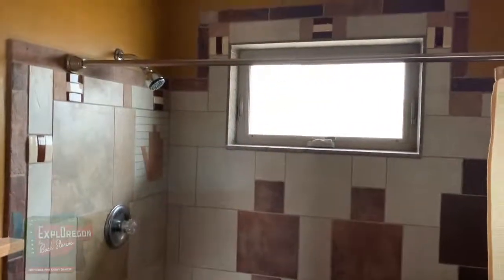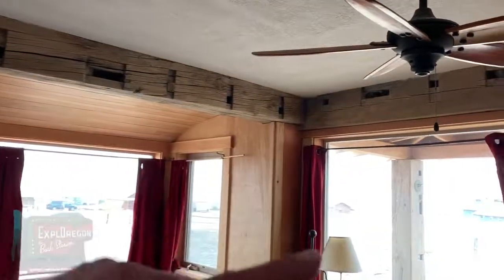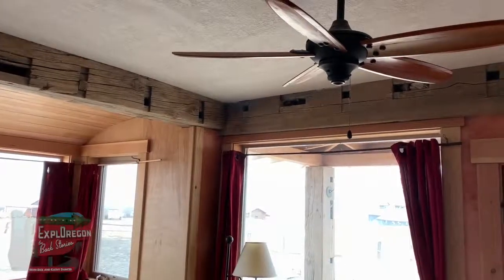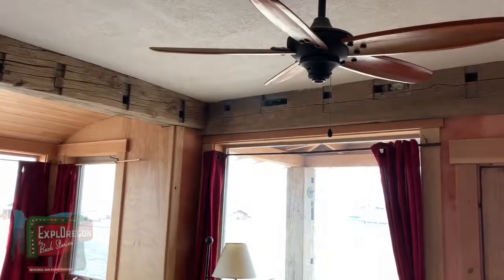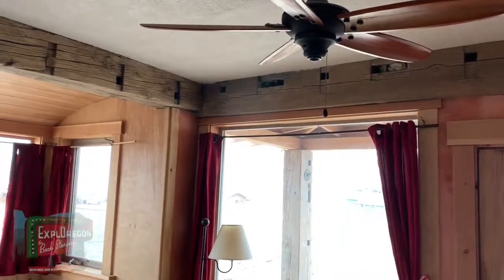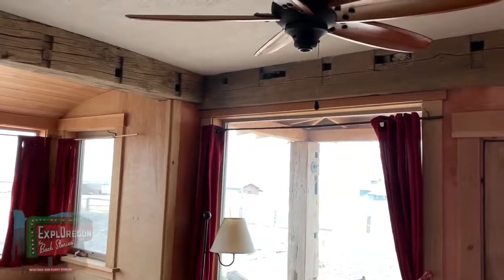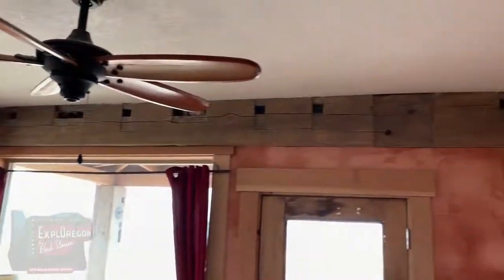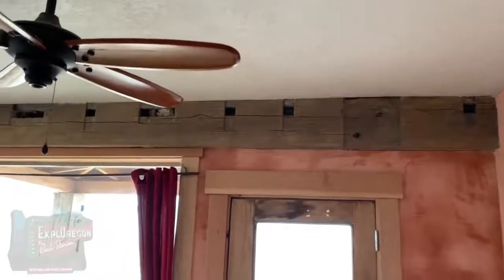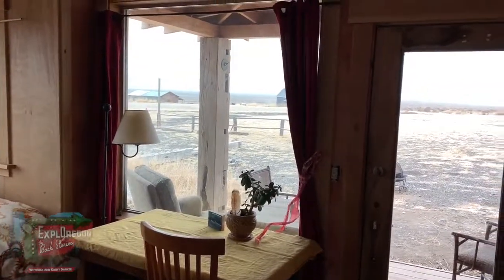Wow. So you guys also have some, tell us about the beams up here. There's a lot of these beams that were on the land. They came from the flour mill built in Paisley in the 1800s. So over in the valley, they just would have been sawdust had they been laying around. But it's so dry out here, they stay good for a long time. So we just use them as accents and structure. Some of them are structural. They're all pretty solid still.